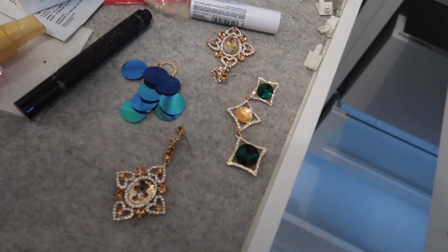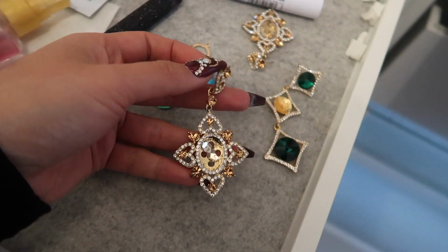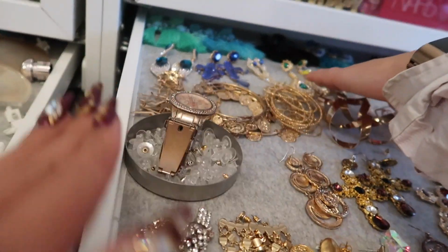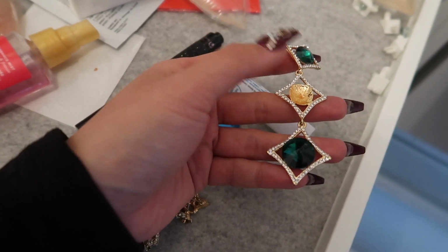Anyways, these are the earrings that didn't make it, and I'm not gonna lie, I'm so sad to be departing with them. Even though I have so many earrings, I probably have like 100 pair of earrings here, but these are so pretty. But the freaking gem's gone missing, and I'm still hoping that maybe the gem might be here somewhere lurking, and I can put some lash glue and stick it back on. Same with these as well. Like, how pretty is this? But the gem's missing again.